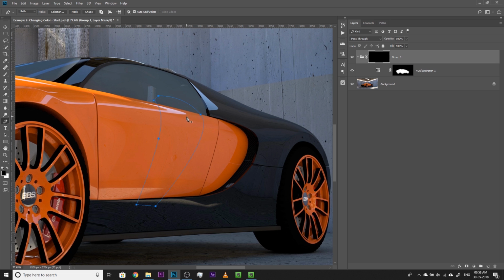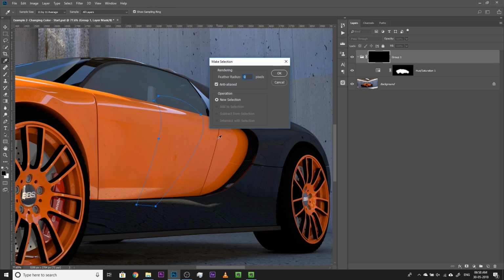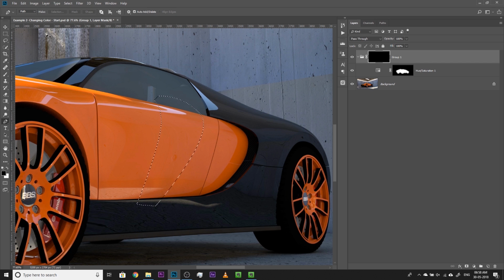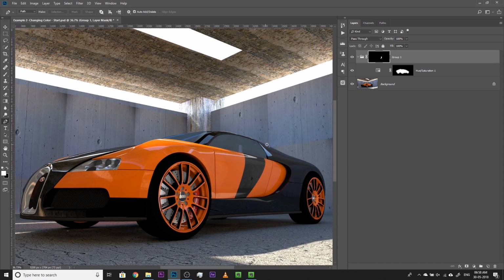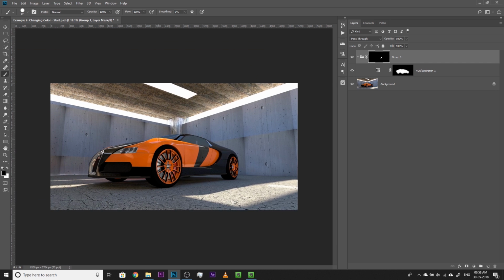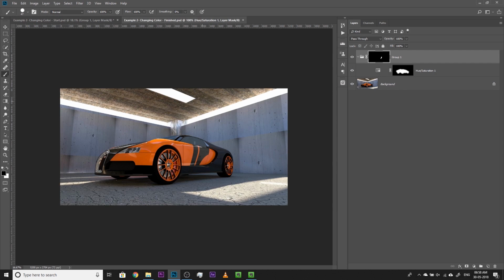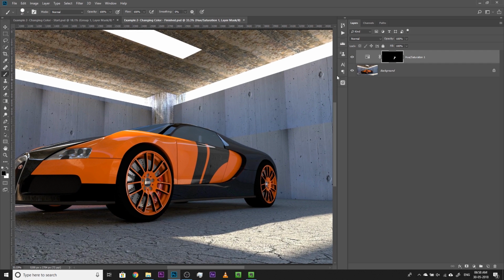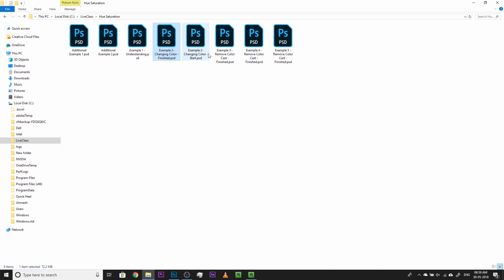Looks interesting. Right click in here and make selection. I just want to add some feather of say 1, hit OK. And then in this, make sure the white is the foreground color and press Alt Backspace or Option Delete. There you go. You can create something like that to really make your stuff better. Now at the top we have done a little extra, so we'll just select the brush and just erase it off with black. There we go. You can be a little careful there. Okay, we have done it. So you can just make amazing designs here as well. I've done one already for you. Just wanted to show you this. See, simple stuff. So you can really customize your stuff using that.